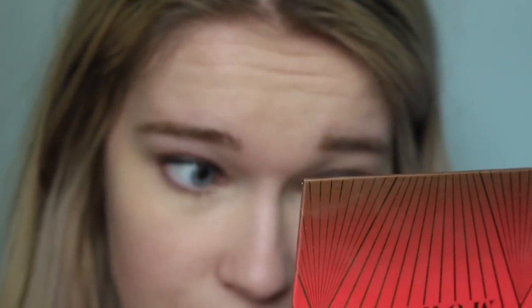So I did add a second coat to the Jeffree Star side, just because I did feel like it was a little bit more sheer than the Tarte Shape Tape, which is known for being super, super, super full coverage. But other than that, I really can't tell a big difference. I do feel like the Jeffree Star one is a little bit more tacky still, and something he mentioned in his video is that you don't have to set immediately because it's not going to dry down into your creases super quickly, because I do feel like this one is already dry basically. So that is definitely a plus, because my under eyes crease a lot. So that is that so far.